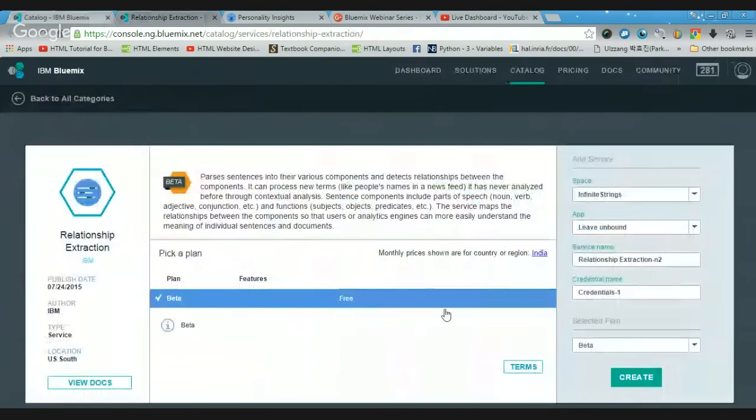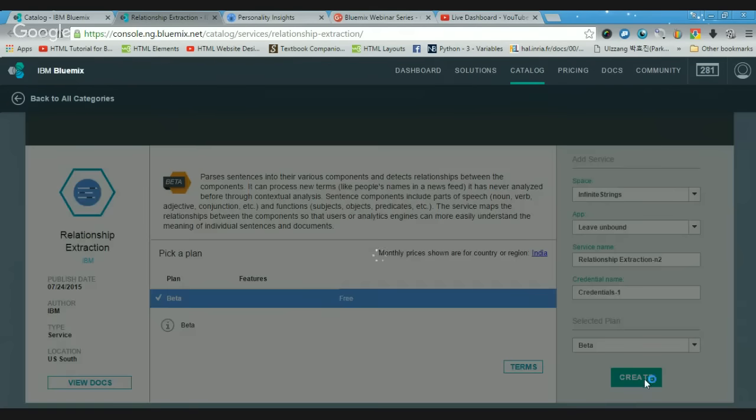Yeah, this is about relation extraction. A sentence is given, it parses the sentence, does a semantic analysis, contextual analysis, and divides it into different parts of speech like noun, verb, adjective, conjunction, and all that. So why is it required? You will see this with the help of this example.